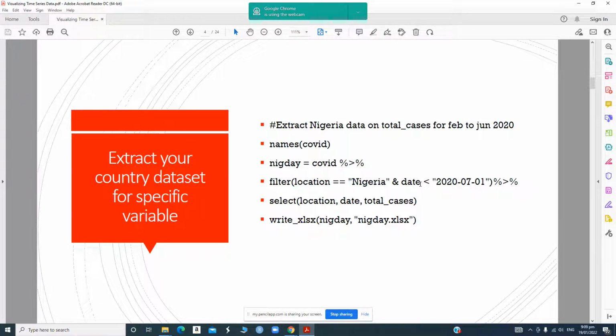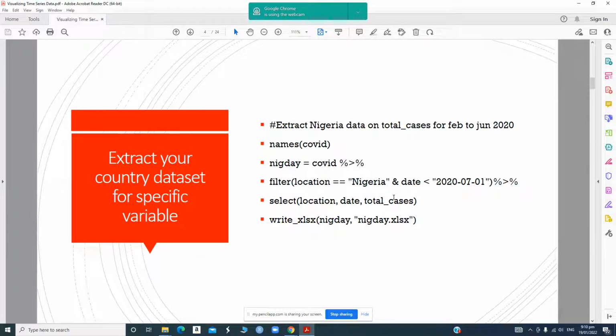Then I need the data from, I think the data starts from February. I need it up to June. This is what this is telling me. Then select, because we have so many variables, just select these three. I need the location, the dates, then my variable of interest is the total number of cases.